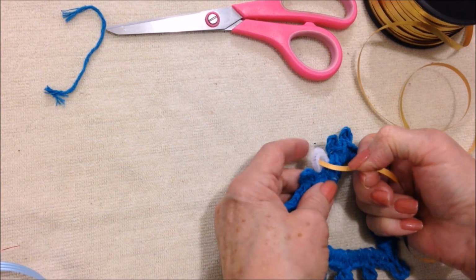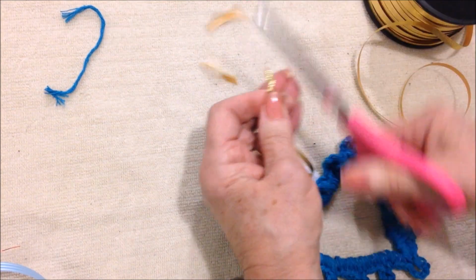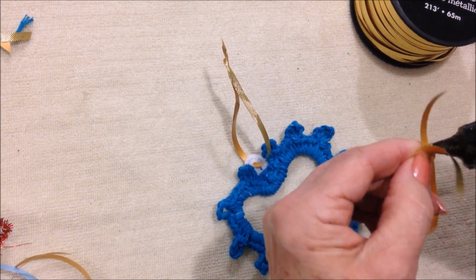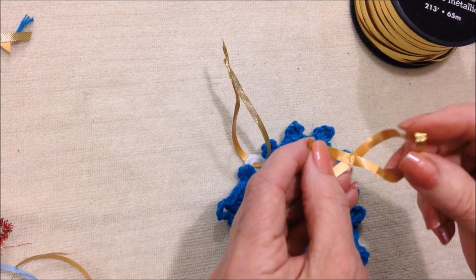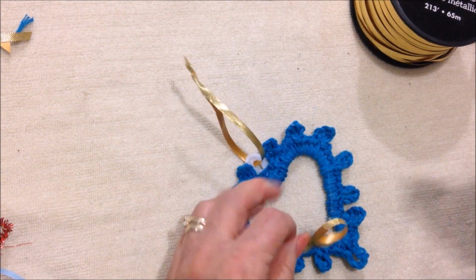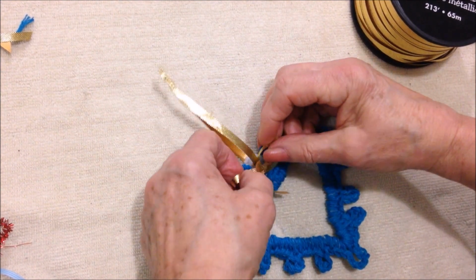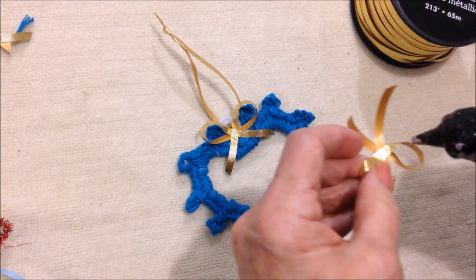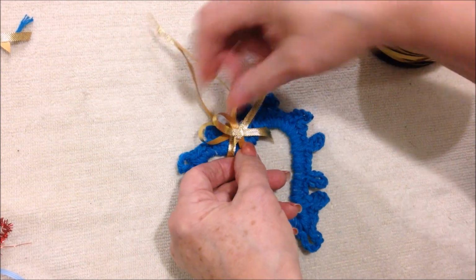So I'm going to pass a ribbon through my loop and I cut a short length of ribbon and I'm going to form it into bows. Crease that so that I can find the center and bring that little crease right down into there. And I'm going to glue that here. Like that. And then I made another one. And I'm just going to place that like that.